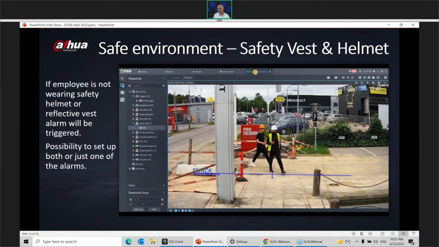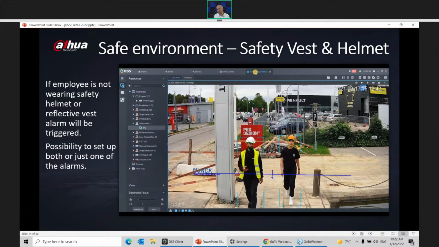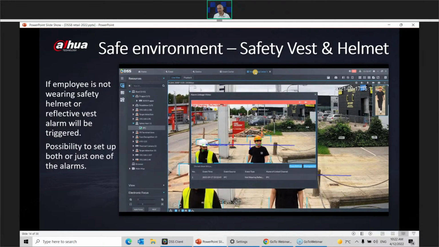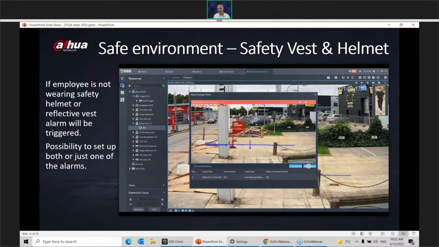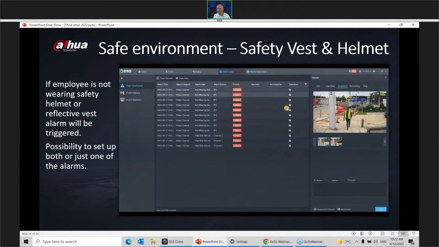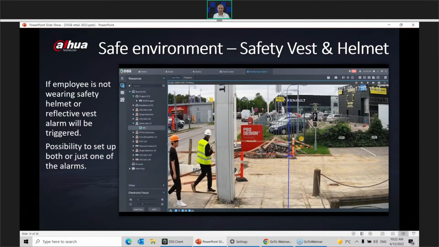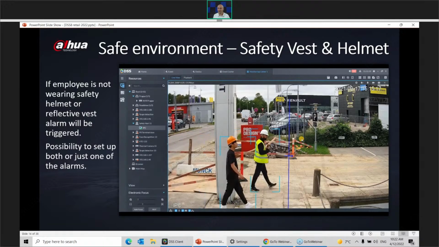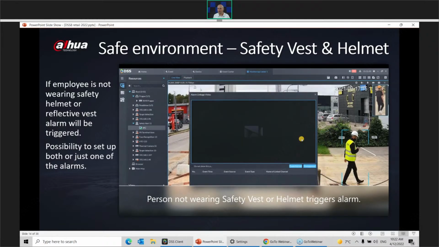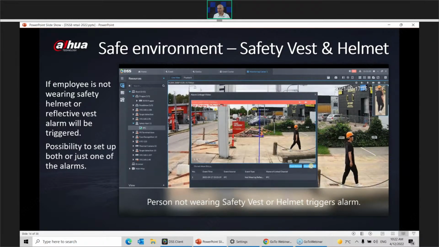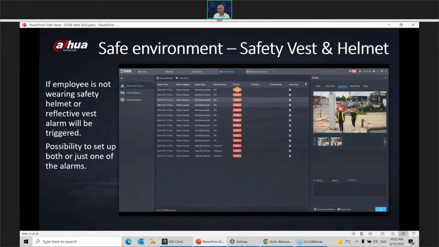Now two persons are walking at the same time. One of them has a safety vest and safety helmet, one only a safety helmet. So the person is triggering the alarm: not wearing reflective vest. As I said, in the warehouse, there are big fines if someone is not wearing the safety equipment. So I really recommend showing this feature to our customers.